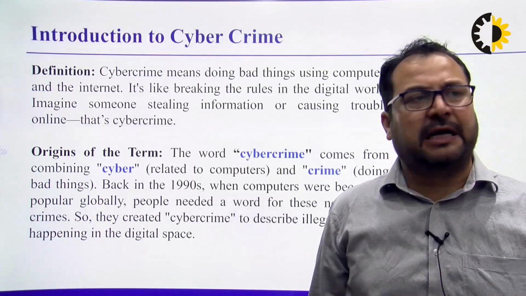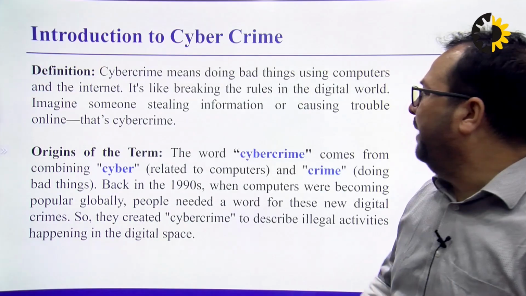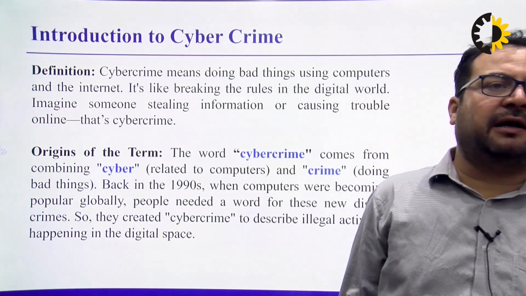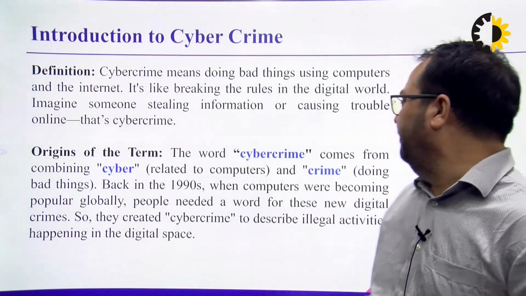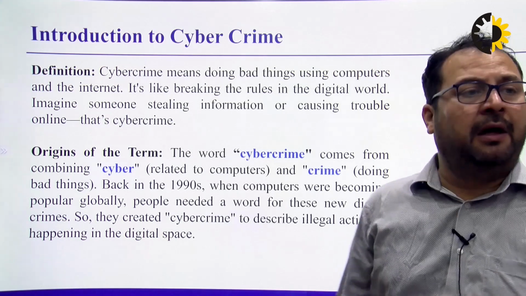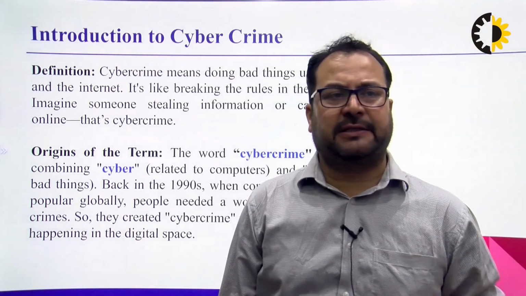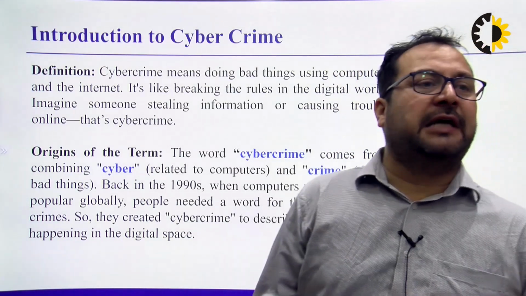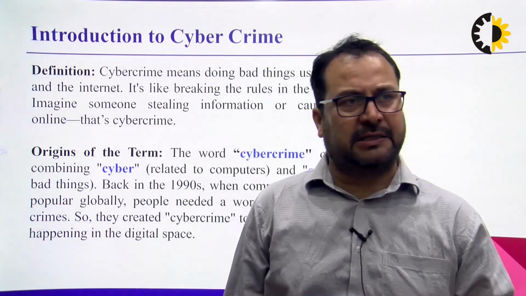That is cybercrime. The word cybercrime comes from combining cyber and crime. Cyber means related to computers, and crime means doing bad things. In the 1990s, when computers were becoming popular globally, people needed a word for these digital crimes. So they created the word cybercrime to describe all illegal activity happening in digital space.